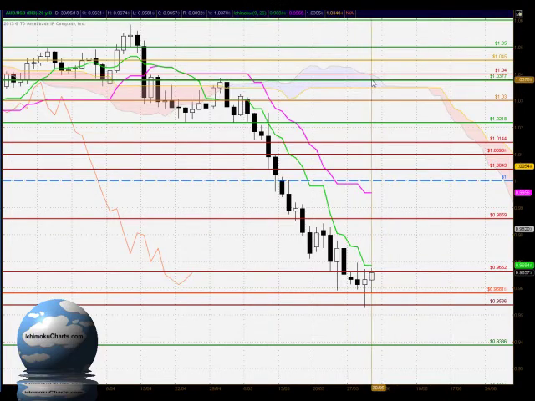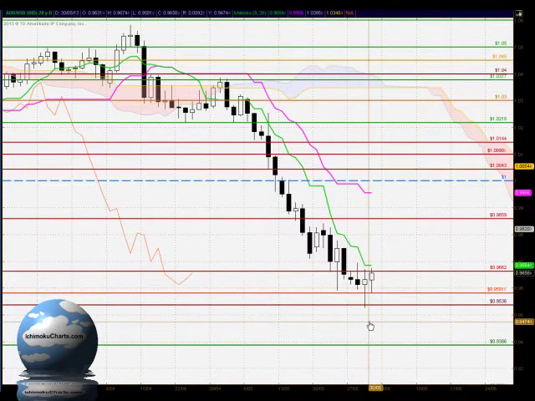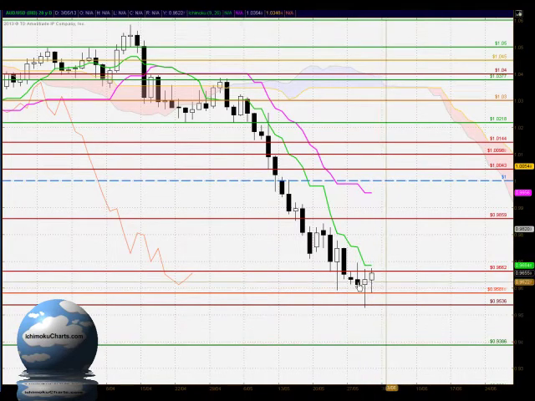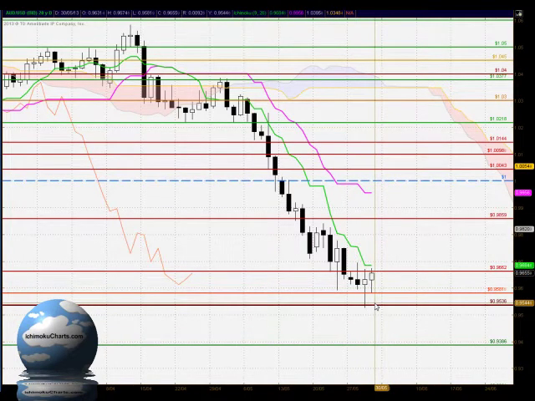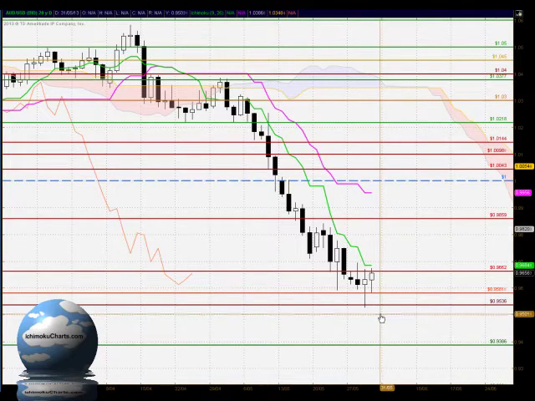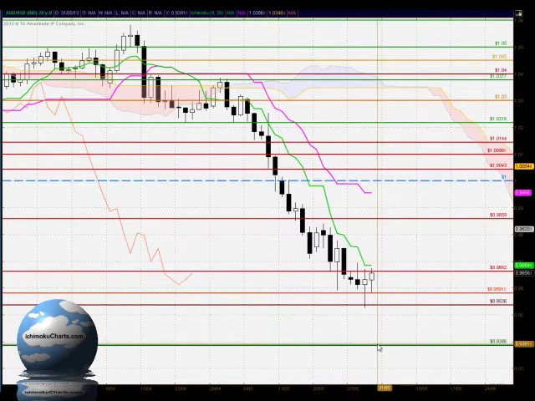Now, obviously, with the market trading down below our Ichimoku indicators, we will be looking for the sellers to come back into this market and let them determine our overall direction in the market, and that would be in line with those higher time frames, so potential for the market to trade down to lower levels. But we will be watching for a potentially strong close down below the 95.36, a strongly bearish close, and that would give us some faith in the market testing down to the 93.86 level if that does occur.